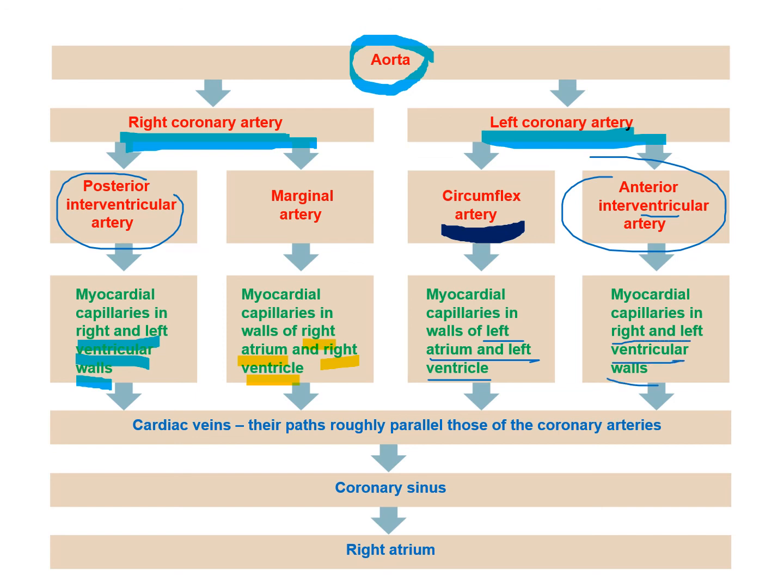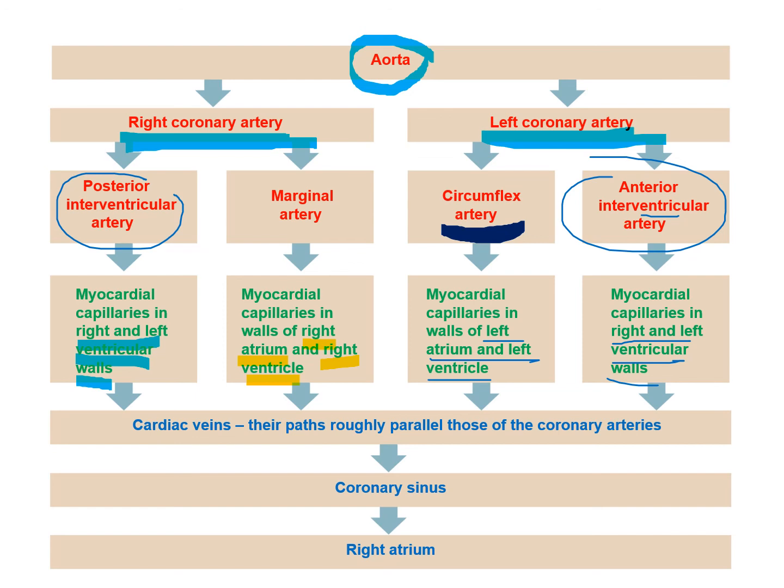So the interventricular arteries, be they anterior or posterior, service both the right and left ventricles, while the marginal artery is delivering blood to both right atrium and right ventricle, so right half of the heart, while the circumflex delivers oxygen-rich blood to the left half of the heart, left atrium and left ventricle. So we are servicing all chambers of the heart. In fact, I would argue the ventricles get hit by all of these various arteries, don't they? So there's adequate blood flow going to all four chambers.